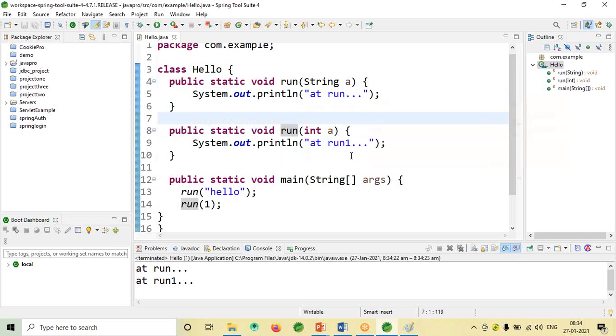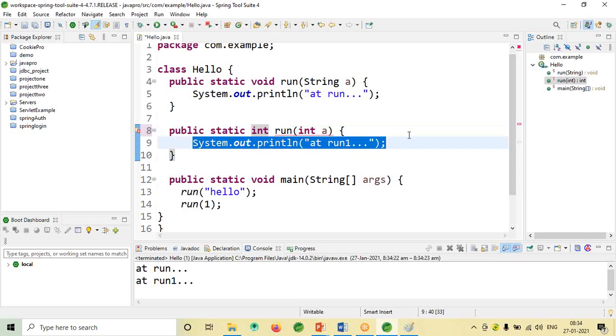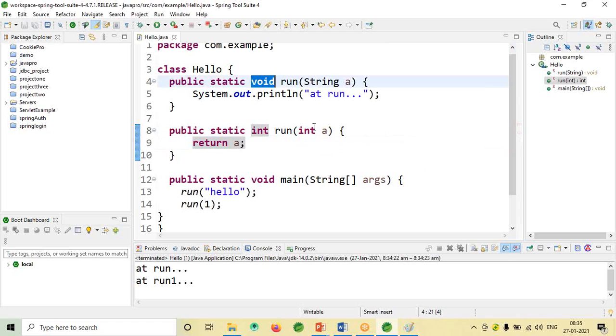Now what I will do is, here I have void, right? So here I will put int, and I will return a. Now let's say I have double.